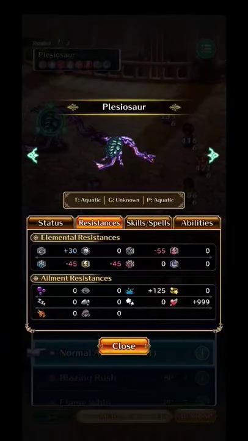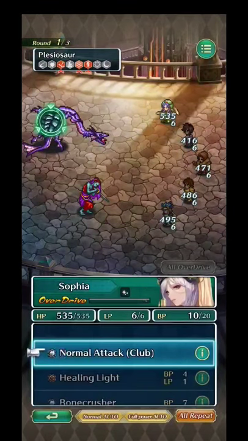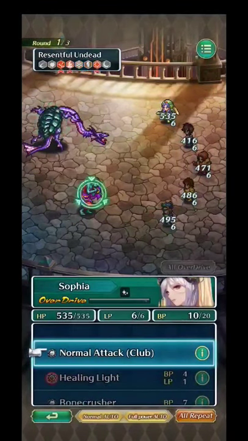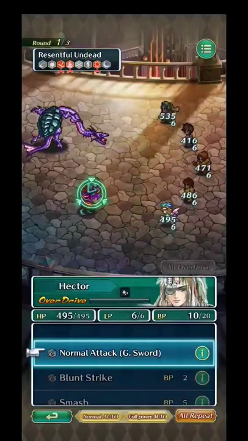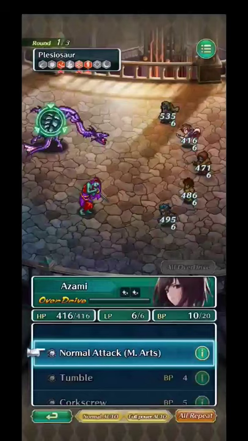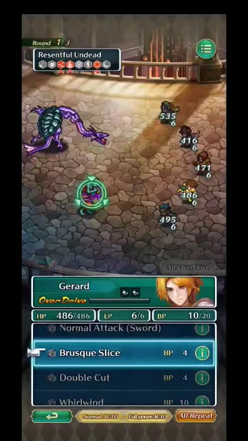A plesiosaur is immune to pretty much everything, immune to charm, and has high resistance to stun, but you can paralyze it. So in this case, I'm going to focus on paralyzing the plesiosaur and damaging down the undead as fast as possible.